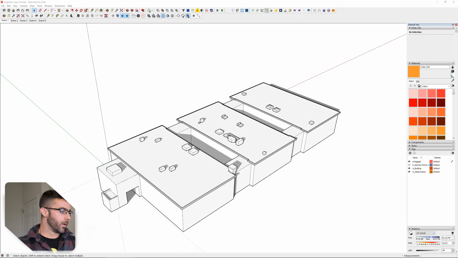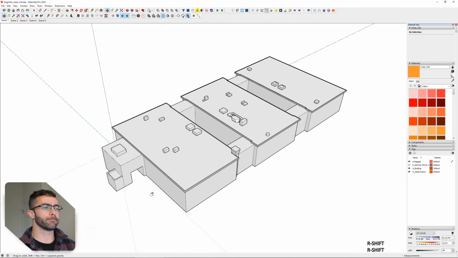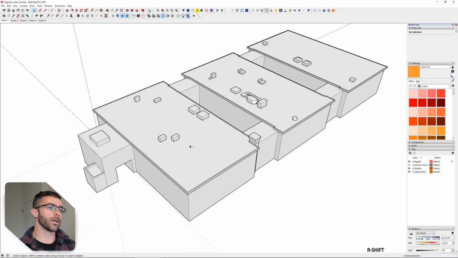The premise of the assignment was that I provided the 3D model. For this exercise, we're going to assume that you have a rough general model of your building that is already ready for you to work with. So here we have that model in SketchUp, and this is where we're going to start our exercise.